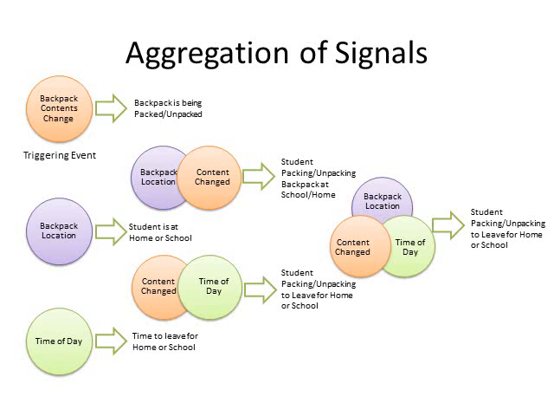Now, as you can see here, the triggering event, which is the changing of the contents of the bag that represents that the student is moving, can be paired with either the backpack's location or the time of day. And it helps the Decision Subsystem determine that the backpack is being unpacked or packed at a certain location, and is being unpacked or packed at a certain time. Then we combine all three data points and we come up with a specific solution, which means that the student is packing or unpacking their backpack to leave from home or school.